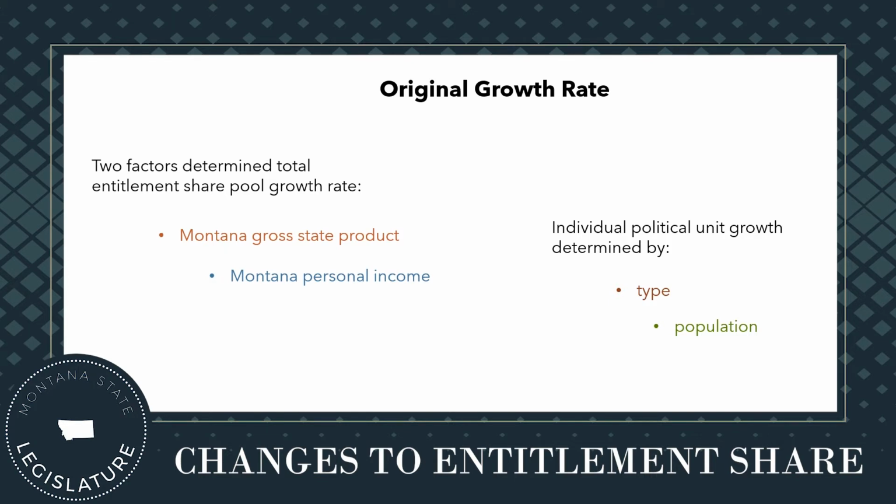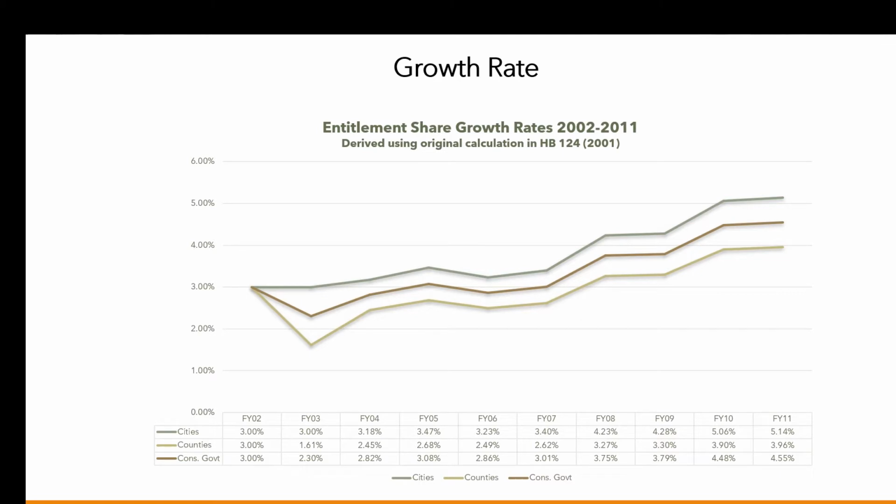We're going to move forward to the growth rate that is currently in practice. This original growth rate was used in 2004 to 2011, but if you want more information on it, please grab the written document on the website that walks through this original growth rate in more depth. This graph is just the beginning of the full graph that we looked at. This just shows how that original growth rate grew. So you can easily assume that it was on an upward trend there. You see three different lines on the chart because it's broken down by cities, consolidated governments, and then counties. Again, they grow at different rates, as was mentioned on the last slide.